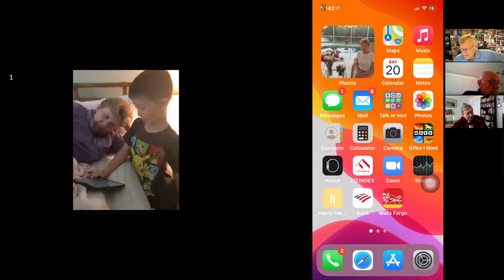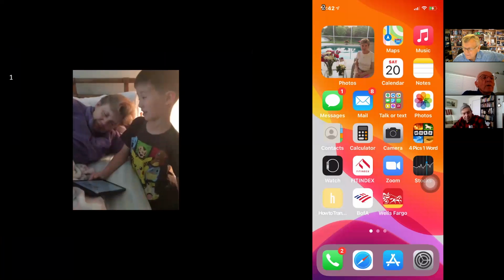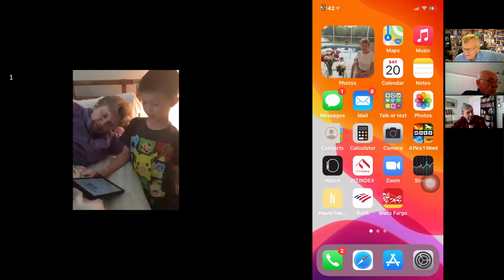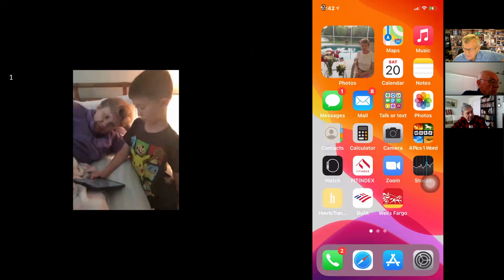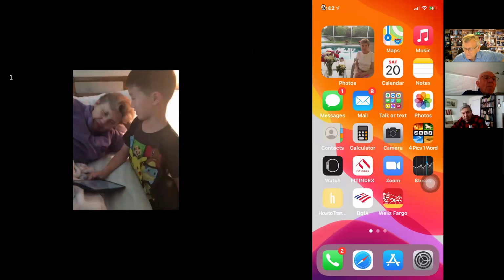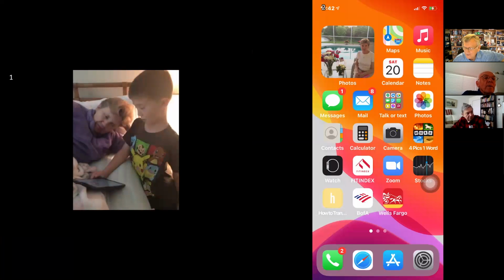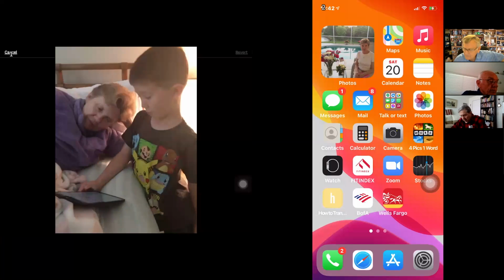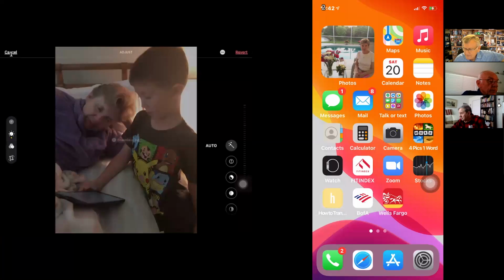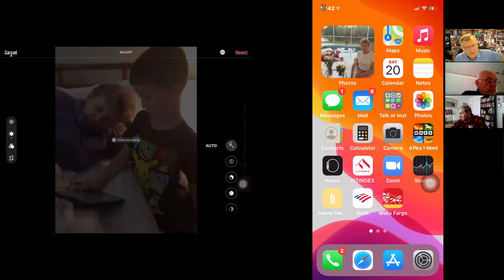There's my grandson and his mother, grandmother, right? And if I push my finger on it to see it, right? And if I want to change the live photo, I tap edit. That was the first thing I tapped.